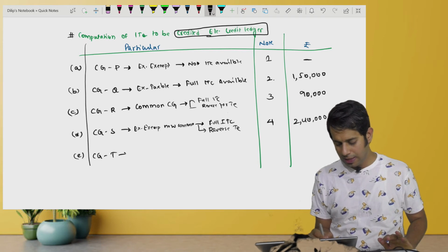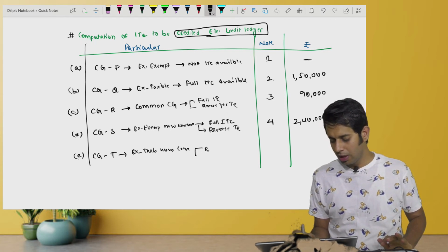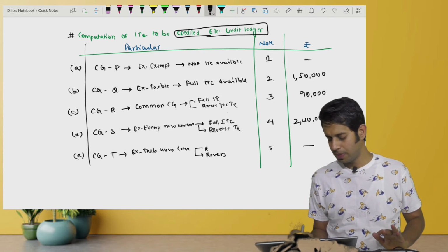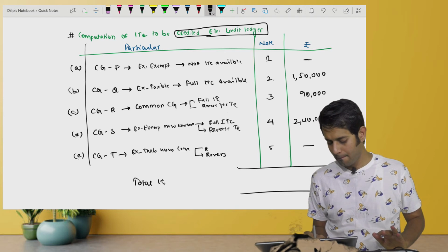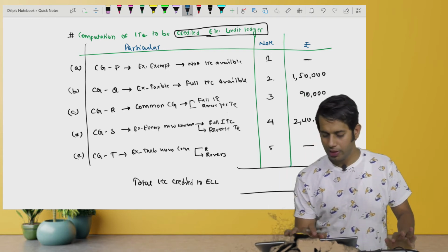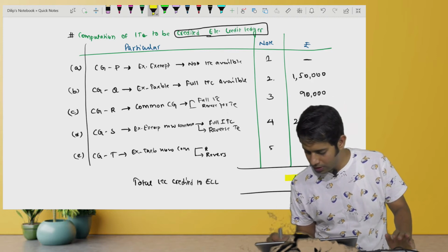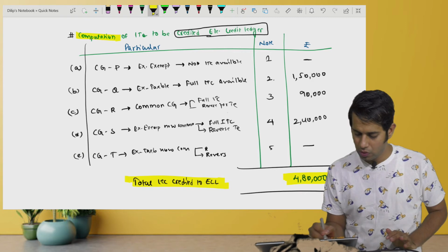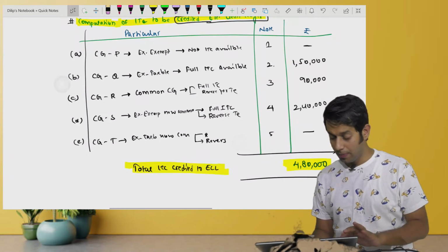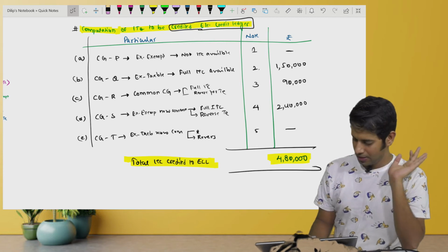Then capital goods number P, Q, R, S, T used exclusively for taxable supplies. Now for common purpose, what will I do? I will have to reverse it. Should I take input tax credit now? No. I should use it only for reversal purpose. So what is the total input tax credit credited to electronic credit ledger? Sir, it is 1,50,000 plus 90,000 plus 2,40,000, it is 4,80,000. So what is this? Computation of input tax credit credited to electronic credit ledger. This is point number 1. Please write the notes also. Notes will only carry marks. So you can take a screenshot or you can pause the video to copy this answer.